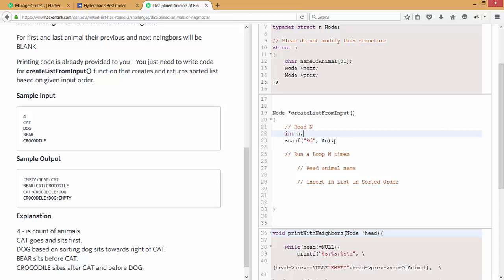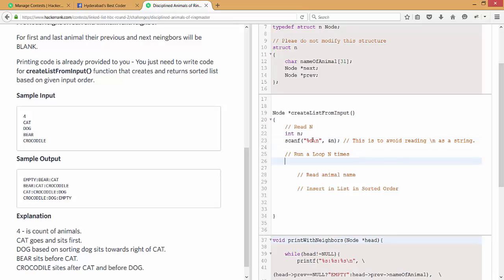Okay, so now we have read n. Another thing is after that we are reading a string. Now if you see the input, 4 is the input, and after that there will be a new line, because new line takes the cursor to the next line. So what we want to do is, if we do scanf in the loop, scanf %s, that new line will be read as the first string, and we don't want that to happen. So let me put a \n over here. This is to avoid reading \n as a new string. So this is another thing to keep in mind.